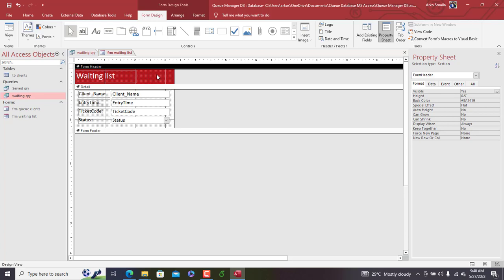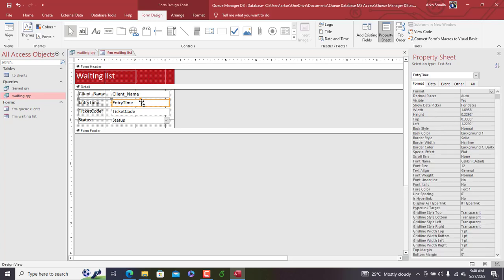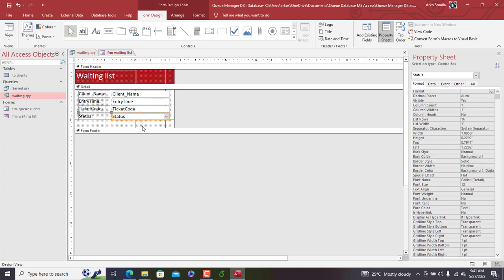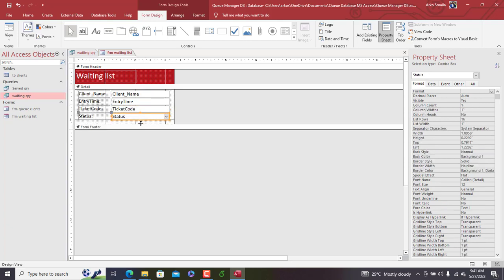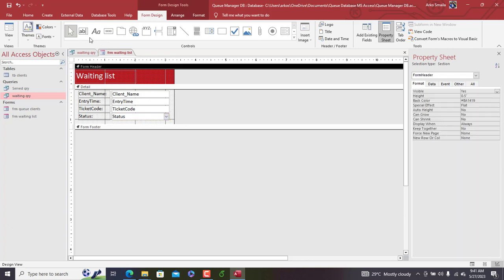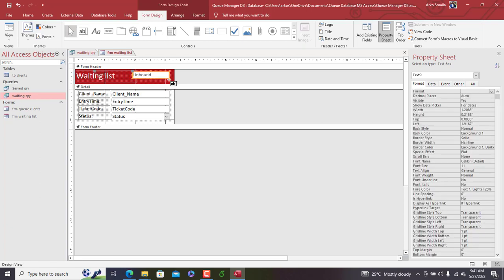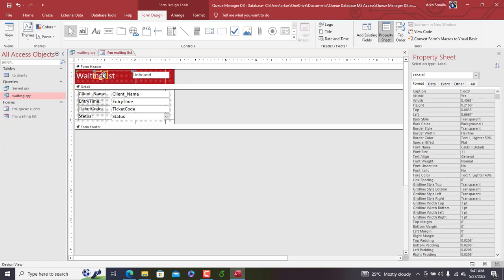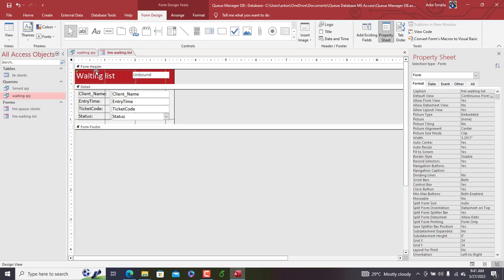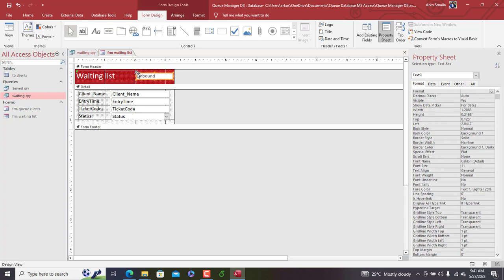So we should be able to also tell the total number of people in the waiting list. So let me collapse these guys a bit. Okay, so now what we do here is that we add a text box. We are going to count the number of people in the waiting list. So here I will delete this. All that we need is the expression.